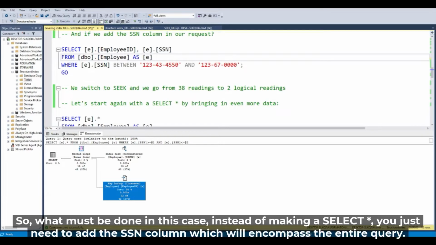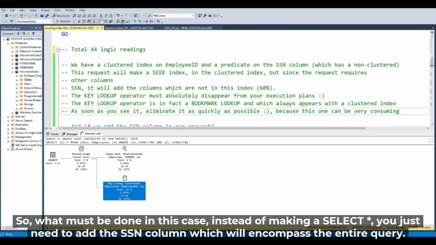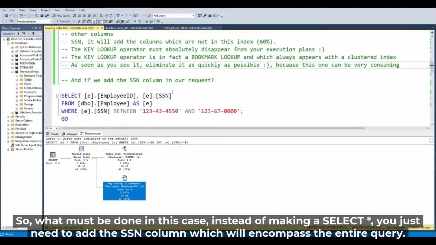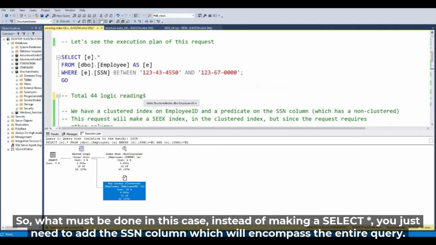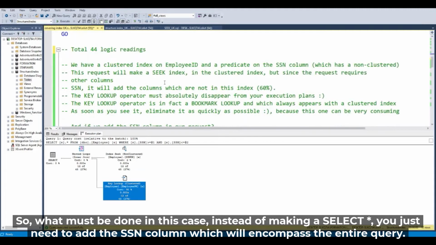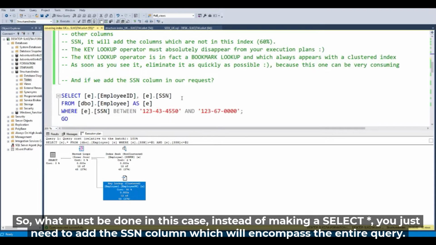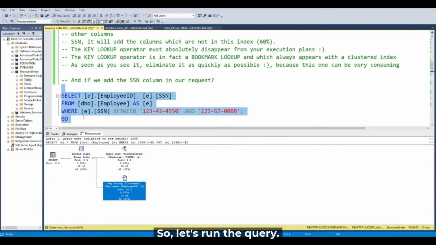So what must be done in this case? Instead of making a select star with all the columns, you just need to add the SSN column with the employee ID, which will encompass the entire query. So let's run the query.